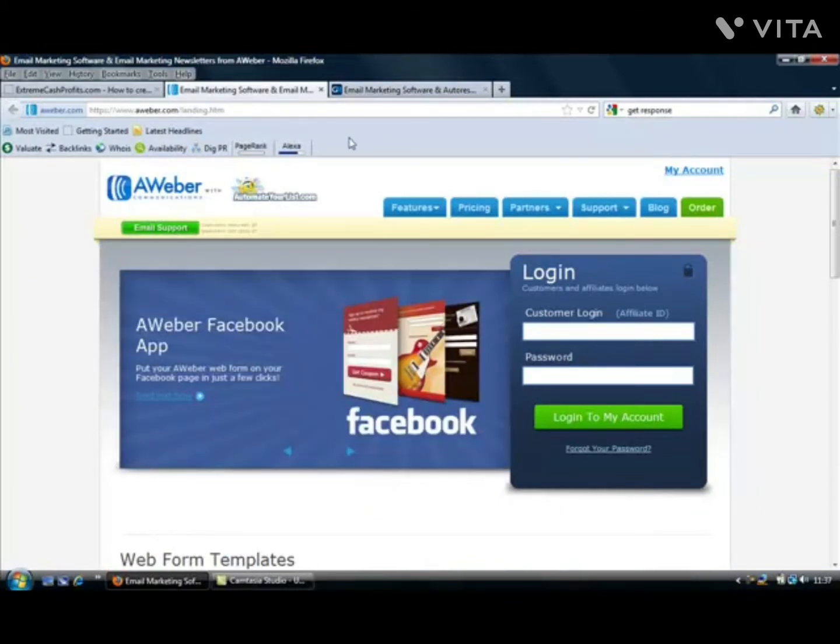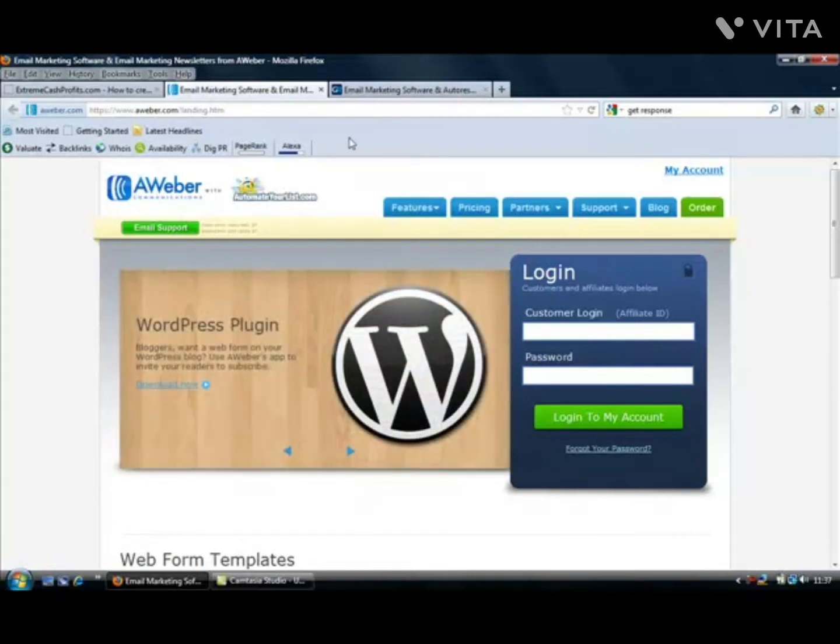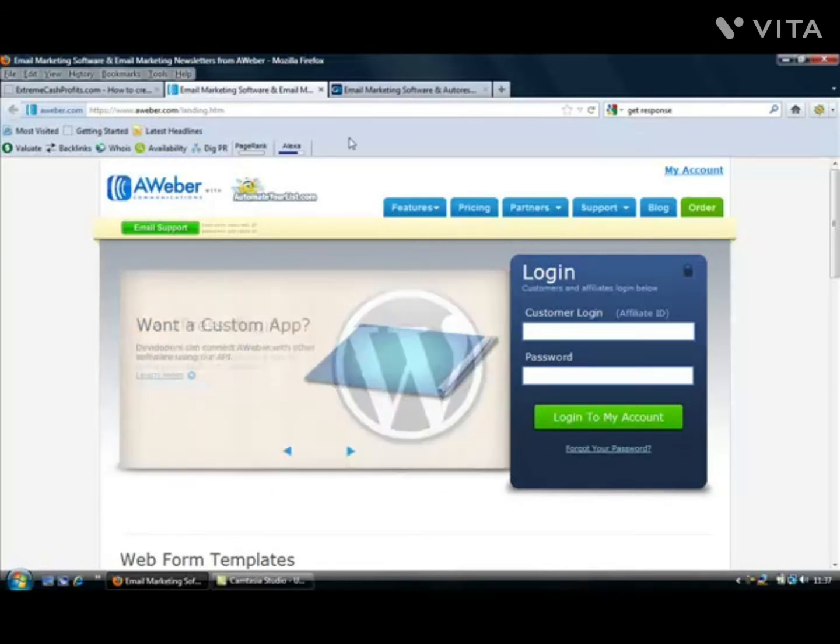Whatever you do, don't ever use a free autoresponder. I know some people do use them, but believe me, it's a big mistake. You should never ever use free autoresponders, because you won't ever own the leads. If you generate any customers and buyers into your accounts and you've got a free autoresponder, you don't own anything.